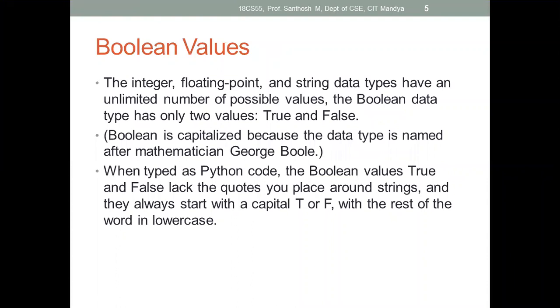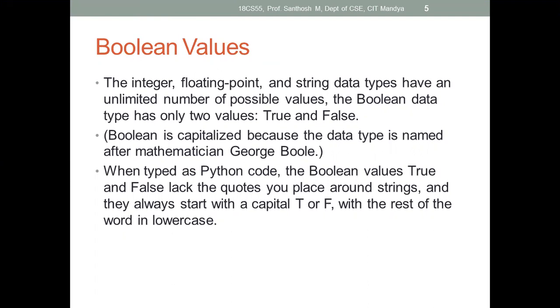So first we discussed Boolean values. We already know in Boolean we have only two values, true or false. But in integer, floating point and string, for integer we have integer values, floating point values are there, and for string we have characters. But for Boolean, we have only true and false. And that true and false we have to represent just like a keyword. In true, T we always write in uppercase, and in false, the first letter F we always write in capital letter. The remaining letters we write in lowercase.